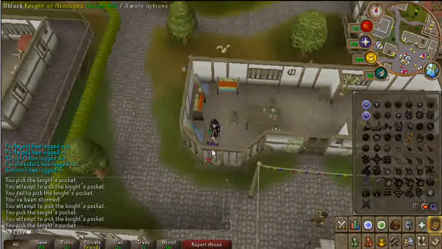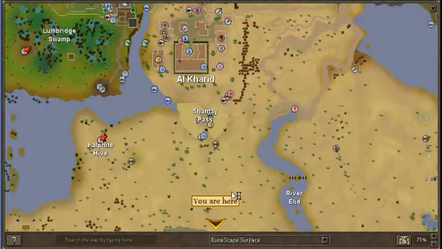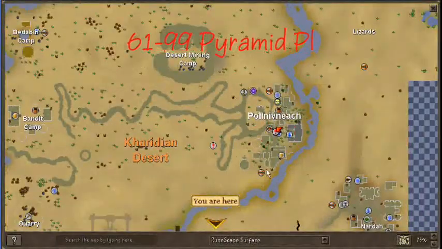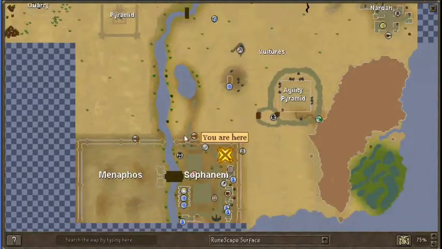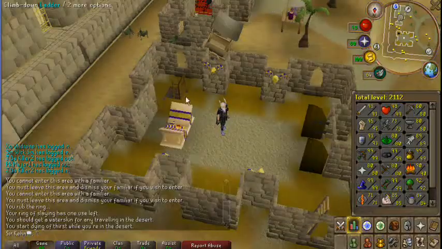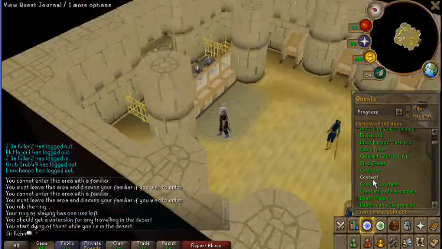61 to 99, Pyramid Plunder. This was my favorite part. It's pretty fun. I suggest you follow my guide strongly. I really want you to do the quest Contact, but it is not necessarily needed. Contact quests will allow you to use a bank and stuff in them, which is very handy.